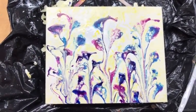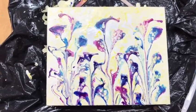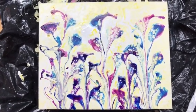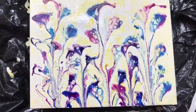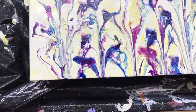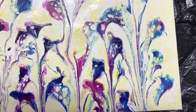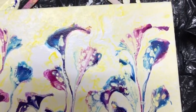Hi, I'm back. My painting's dry now, so I just thought I would show you it dry at the end of this video. I'll try to zoom in a little bit to give you a closer look at some of the cells. Turned out all right, better than my last one. So just want to show you, try to move slow. Kind of looks cool with the ink.